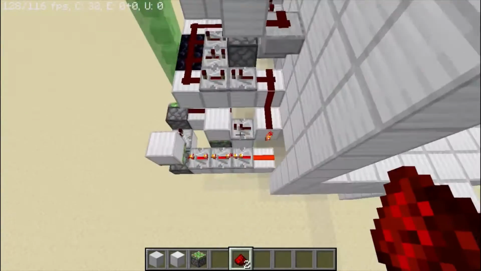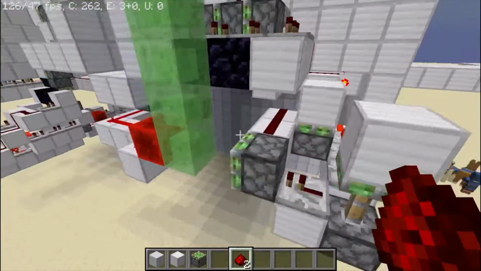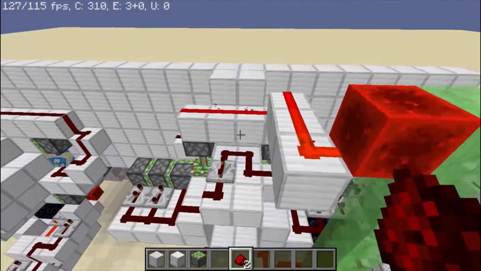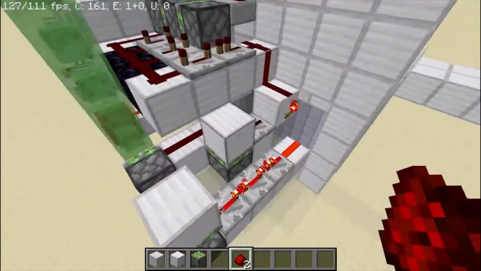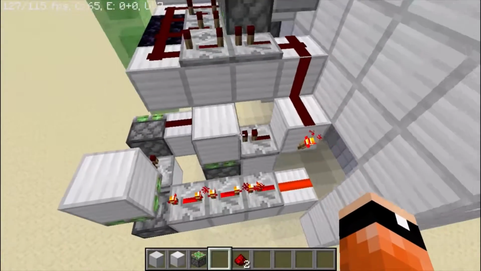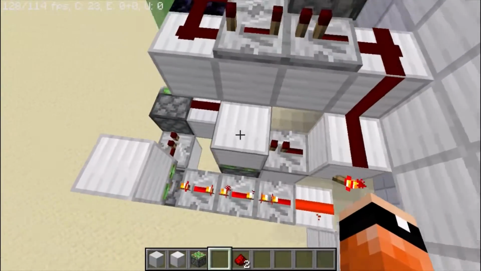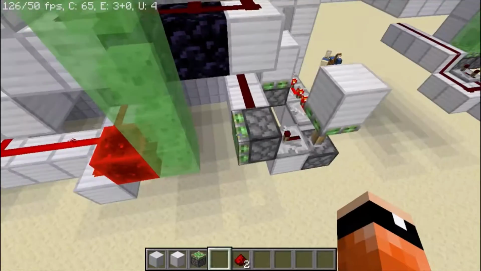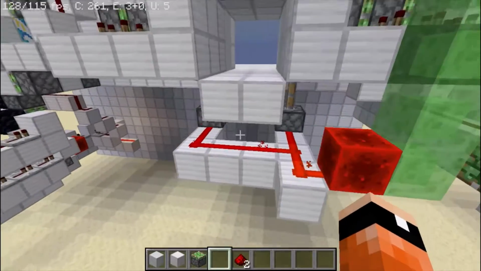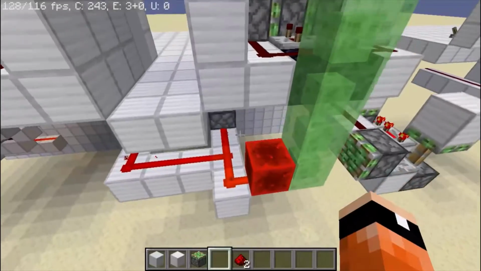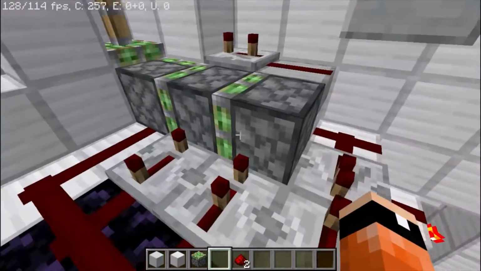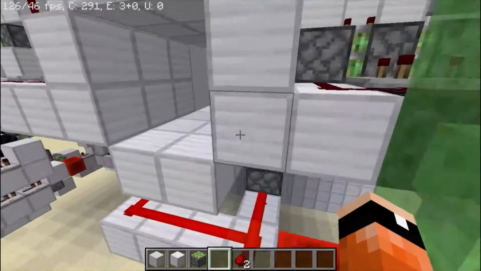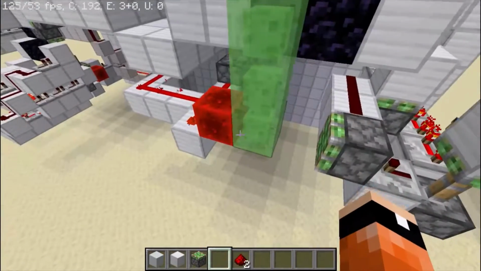But all of this circuitry down here, which is the bit that looks complicated, is the part that actually hides away the pistons themselves. So basically, first off, on the rising edge, when the signal turns on, you want this thing to get unpowered right away, so it sends a signal through this T flip-flop here to unpower the lines down here and up here right away, because you want this double piston extender to get pushed out and forward. That's why I have all this delay here, because these blocks need to be removed first before the thing can actually go out.